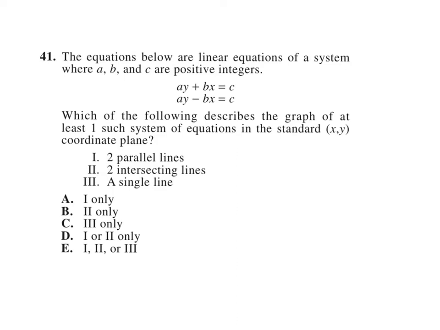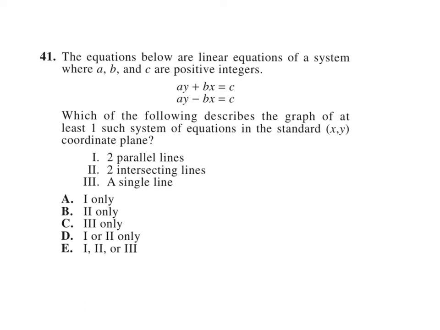So number 41 is one of these problems that you look at, and you look at those answer choices, and it's 1 only, 2 only, 3 only, 1 or 2 only, 1, 2, or 3. So you're going to have to do a little bit of work on this one. When you have that 1, 2, or 3 situation where you have to see which ones work, this is one that you're going to skip and come back to, okay?